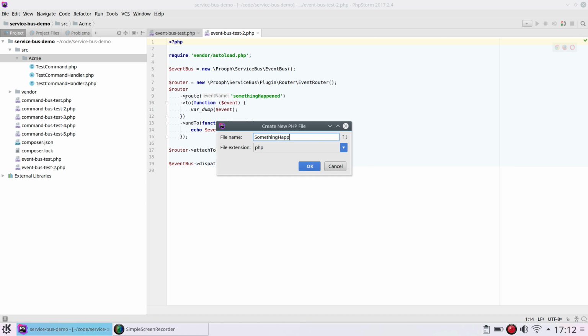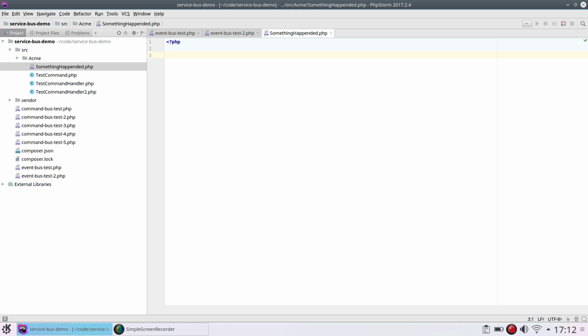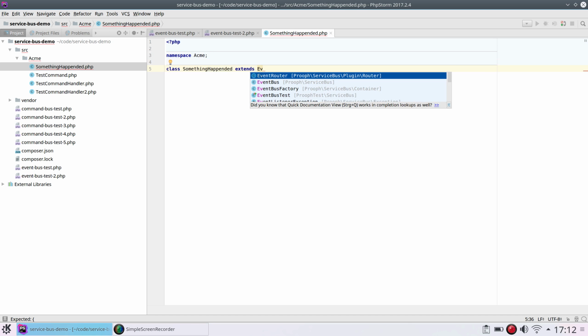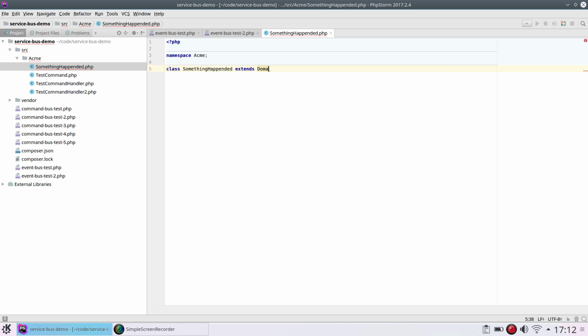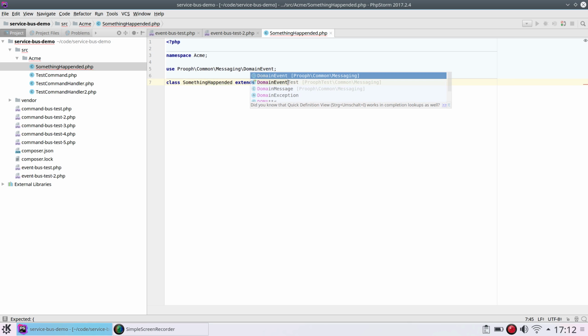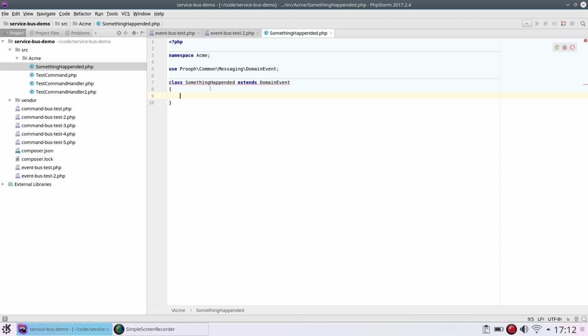Something happened. That's a great name. So, namespace Acme, class SomethingHappened extends DomainEvent. Is this okay?